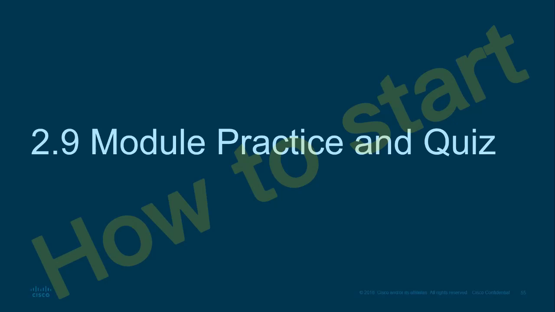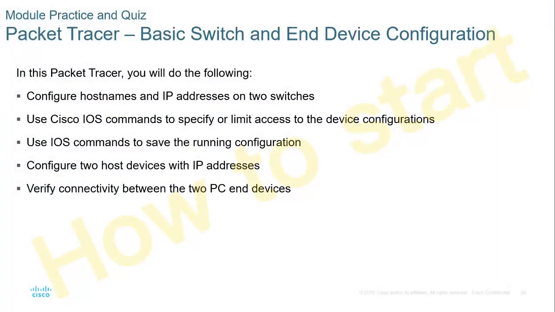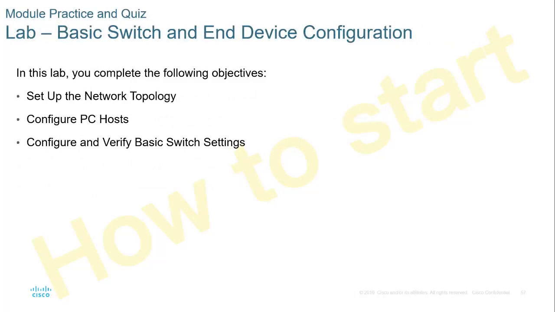So now that we've covered basic device configuration, and we've talked about how to configure addresses and how physical media connections and things of that nature, we should have the ability to do some basic configuration. So we're going to have a lab where we configure basic commands or basic features of a switch and router using basic Cisco IOS commands. We're going to set up topologies, set up our PCs, configure a very basic level switch configuration to reinforce kind of what we've learned.